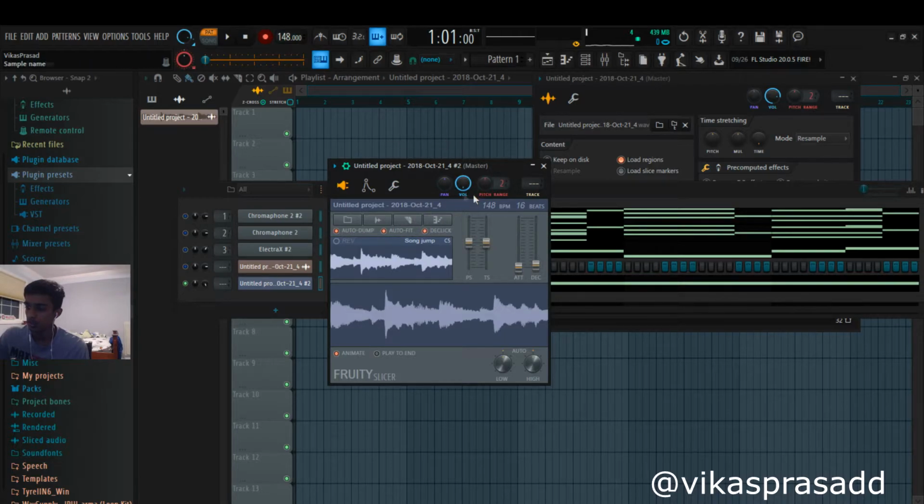Fruity Slicer makes it quieter, so you can just turn the volume up a little bit, and it's going to sound the same in Fruity Slicer until you do something. So basically, what I do is I click this thing right here. You can't see the drop down menu again, but you'll see 1/6 beat, 1/4 beat, 1/3 beat, half beat, and beat. I usually click beat because that sounds the best in my opinion. You could use anything else.